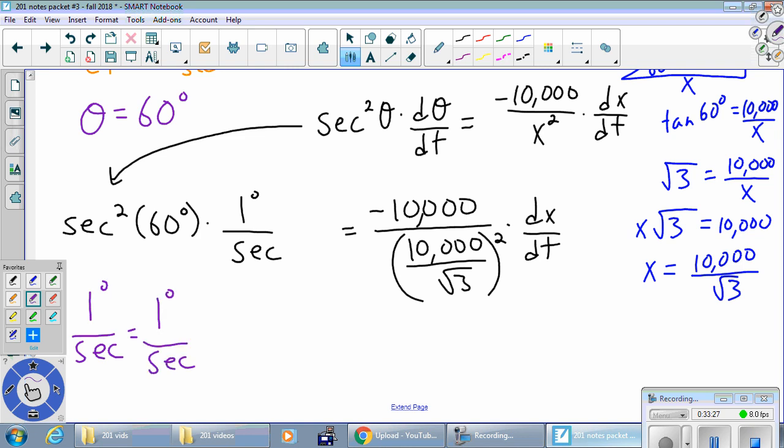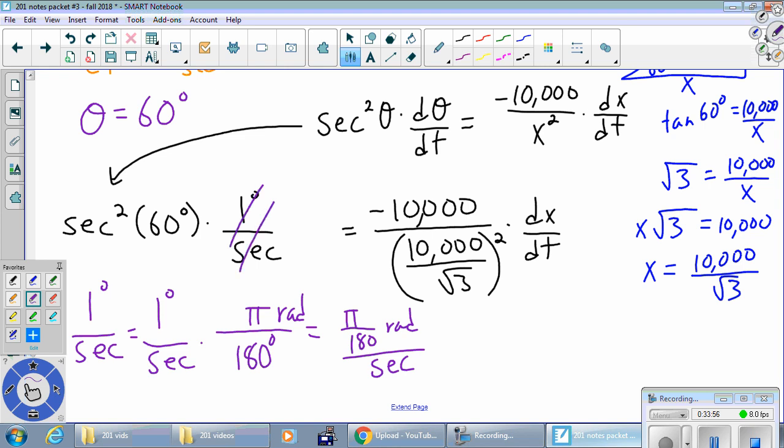So remember, the way to convert between radians and degrees is to multiply by either 180 over pi or pi over 180. I can never remember which one is which. I just know I need to follow my units. I need degrees to cancel. So apparently we need the 180 degrees down there, and therefore the pi radians upstairs. And so the degrees cancel, and the 1 you don't even need to write, but pi over 180 radians per second, that's what we should have put. Not 1 degree per second, but rather pi over 180 radians per second.